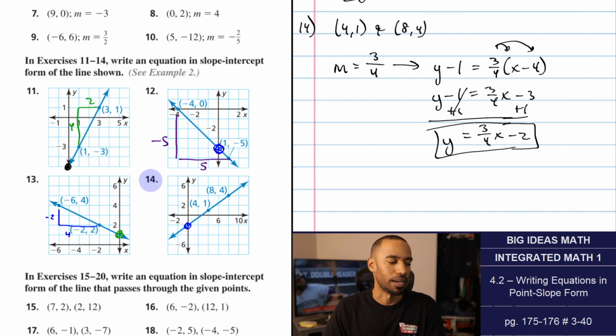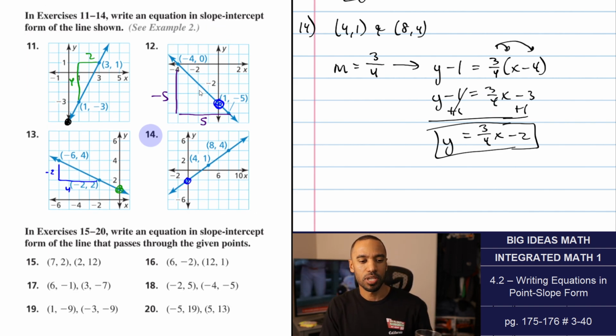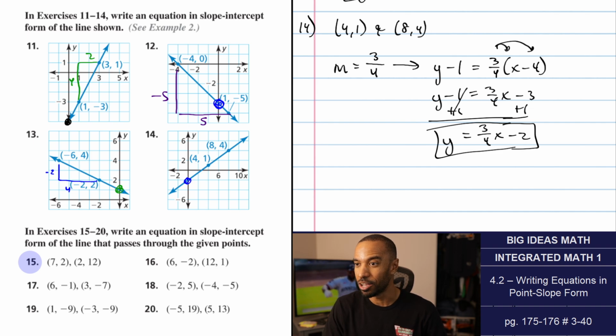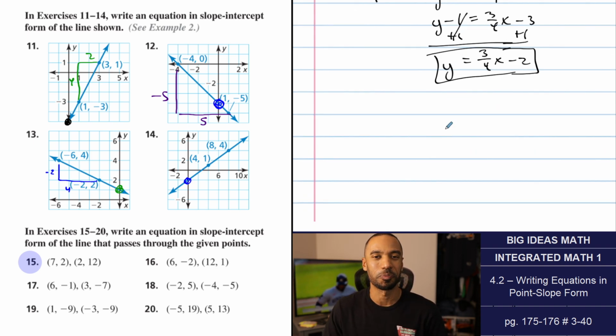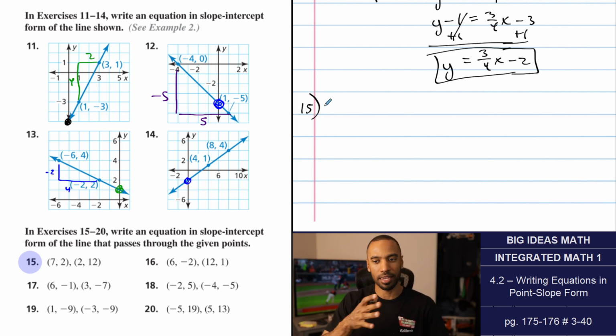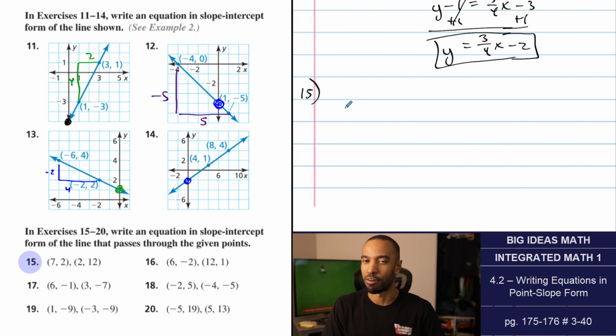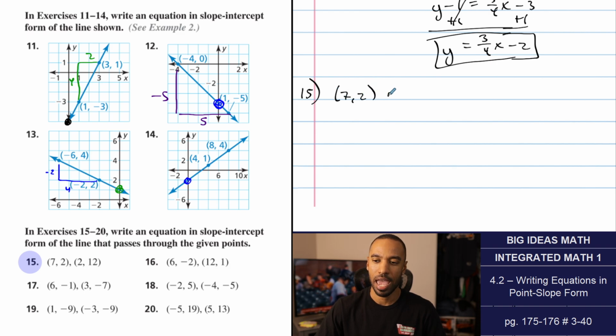Okay, we're going to go to exercises 15 through 20. No graph. So you don't get to use any version of something to say, hey, I know what the y-intercept is. No, you don't. And maybe sometimes you're like, yeah, but if I track this back, I can get it. I get it. I want to see if we get any that are fractions. I kind of hope not, but that would be more reason why you'd want to keep something in point slope form when you could.